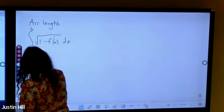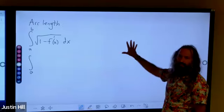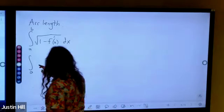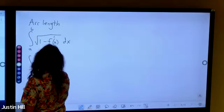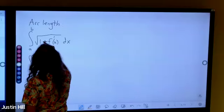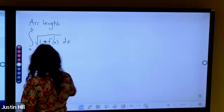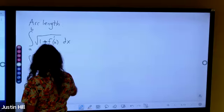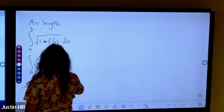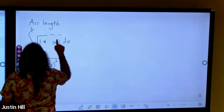And if you're integrating in the y direction, you can probably think through the algebra. You'd start out with the same distance equation, but then you would divide by dy squared instead, and you would get the same thing from there, just reversed. Wait, that should be a plus. I don't know why I wrote a minus. So this will be the square root of 1 plus g prime of y, to emphasize that y is our independent variable there, squared. Sorry, this is squared. I don't need the parentheses there, but that's supposed to be squared. Let's try that again.